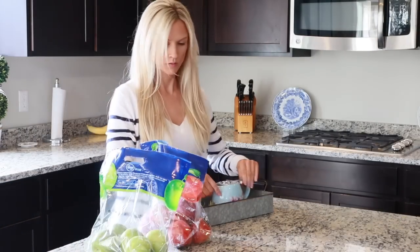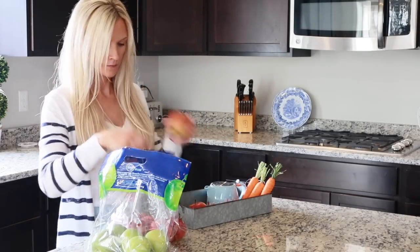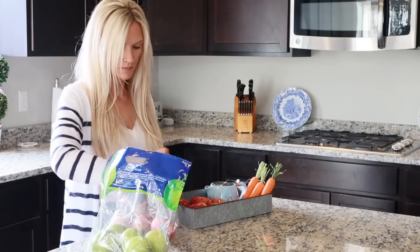Here I'm just refilling this tray with some apples. My kids absolutely love fruit, especially apples, so I'm just making it easy for them to just grab and go.